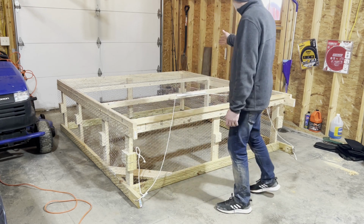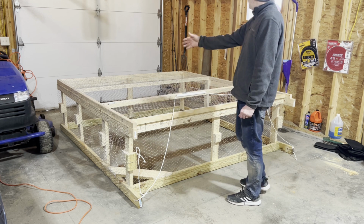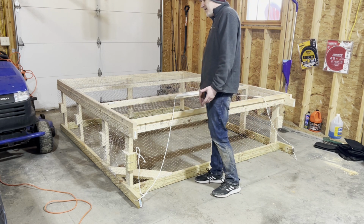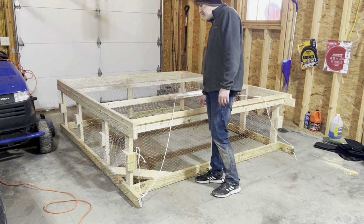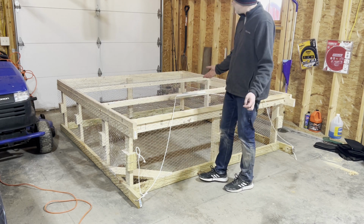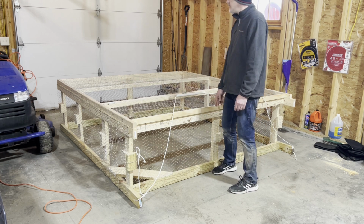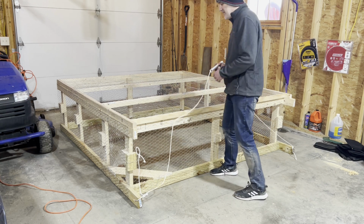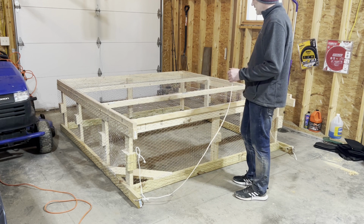So, you're talking $20 for the bottom 2x4s that are pressure treated, and another $30 maybe in the rest of the wood that you're gonna put in here. So at that point, you're at like $50, and then you add in a couple rolls of chicken wire and some screws, and a couple of hinges, and you really don't have that much money into this. We're talking easily under $100 to build this, and it should last you several years, right? This is not something that should only be a one-season deal.